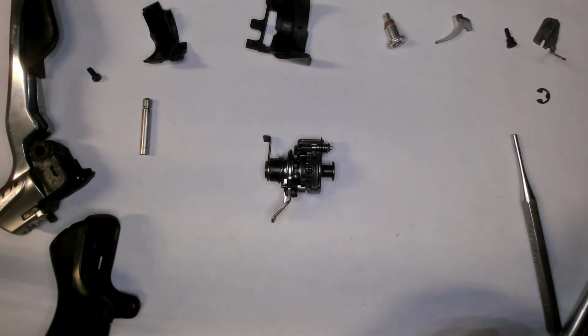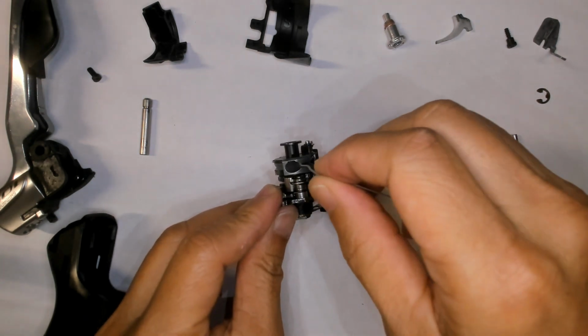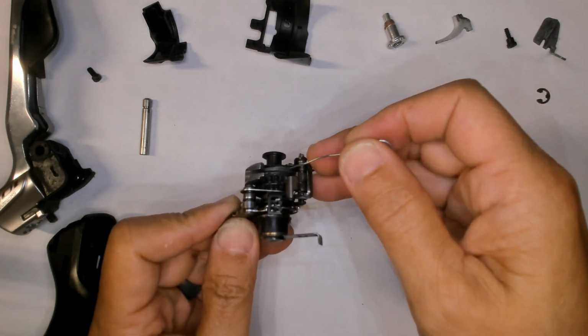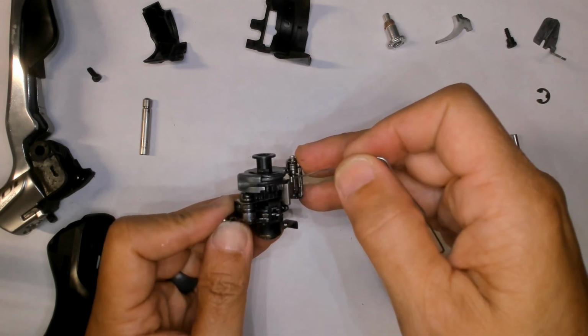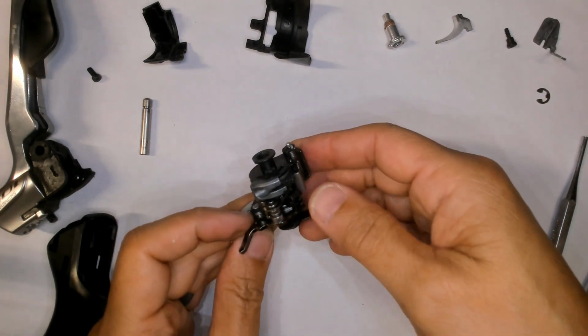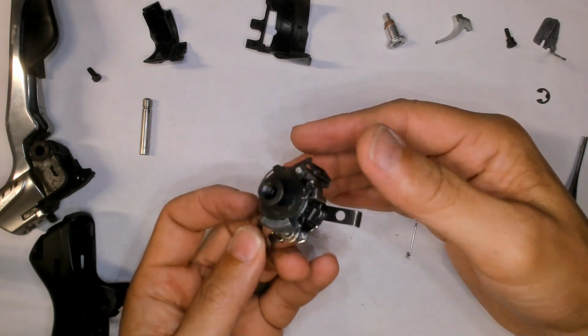and like I said, this is where the cable goes in, and often there would be shards of frayed cable stuck in this area, and this usually gets it far enough apart that you can clean it. Now let's actually figure out how this thing works.